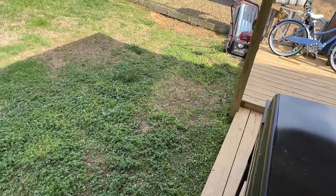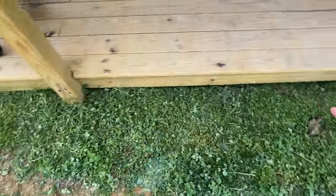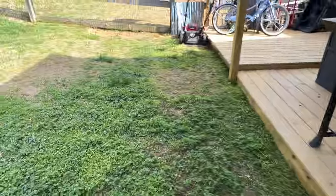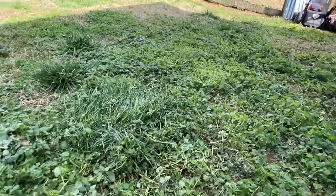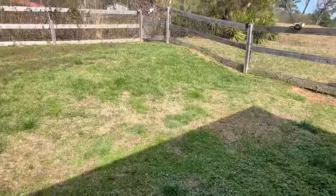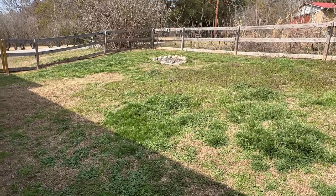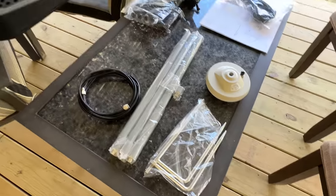Now, one thing I did do, because this robotic lawnmower would not be able to get the edges because, well, it's a robot lawnmower, I went ahead and weed-eated the edges. And then you can see we got a little bit of high enough grass here that we should be able to cut. I'll basically set this up and let it run out here and cut the grass and see what it looks like. So let's put this together and find our spot for this.